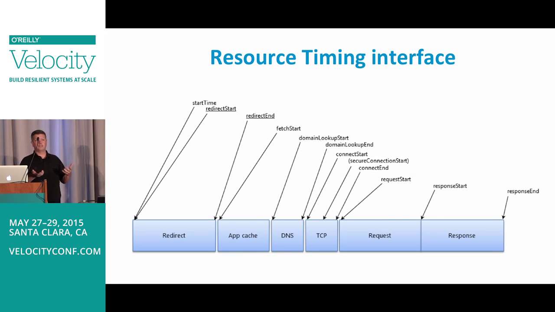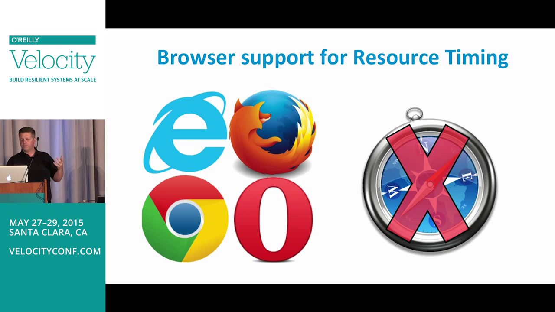The resource timing interface was another thing that came out of the performance working group, the Jedi Council, that focused on object level performance. Resource timing is great because we can actually see the performance of the individual asset. With one caveat, which I'll get to in a second, we can see these different component level breakdowns of timing for the individual resource: redirect, app cache, DNS, TCP, request and response time, not for the entire page like we see with navigation timing, but for the individual asset. So very powerful when you're measuring this from all your different end users. Support for this, unfortunately, is not in Safari, but it is in all of our other major browsers, and hopefully we're getting there with Safari as well.